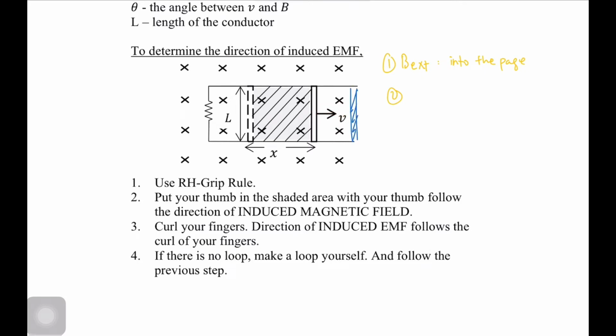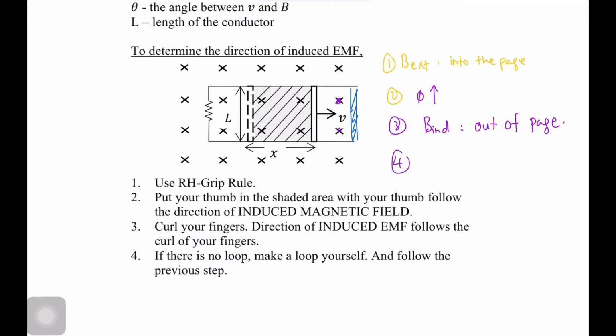Okay, so what happened to the magnetic flux? Previously there is a 4 magnetic flux. Okay, then when it moves to the right, it goes to this point up here. So the total magnetic flux will be, sorry, previously there was 1, 2, 3, 4, 5, 6. Now we have 1, 2, 3, 4, 5, 6, 7, 8. Means that the flux will increase. Okay, when flux increases, the induced EMF which tries to oppose the changes will be out of the page, opposite direction. Because it wants to cancel this one, so it becomes out of the page.